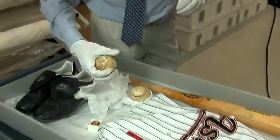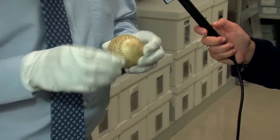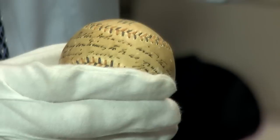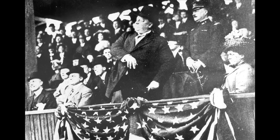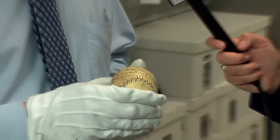The final artifact is probably the most important thing out here on the table. It is an American League ball from 1910. What makes it so important is that it's the first Presidential Opening Day pitch in the history of the game. This was thrown by William Howard Taft on April 14, 1910, to Washington Senators pitcher Walter Johnson, who caught the Presidential first pitch. This would have been Walter's first Opening Day start. He would go on to have 13 more, a total of 14 Opening Day starts, only surpassed by Tom Seaver's 16.